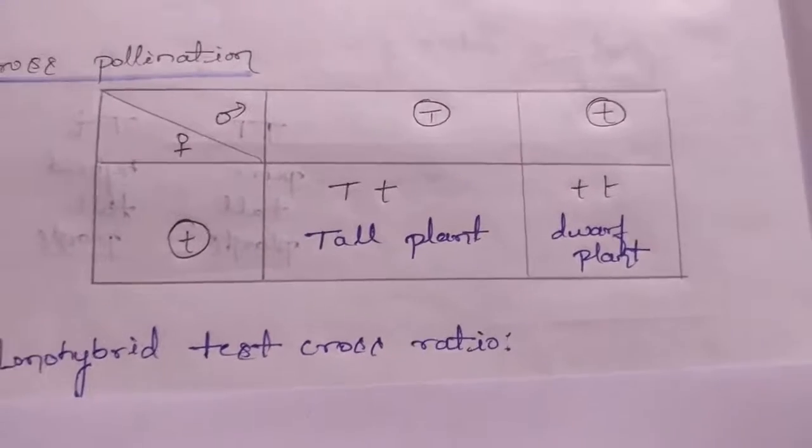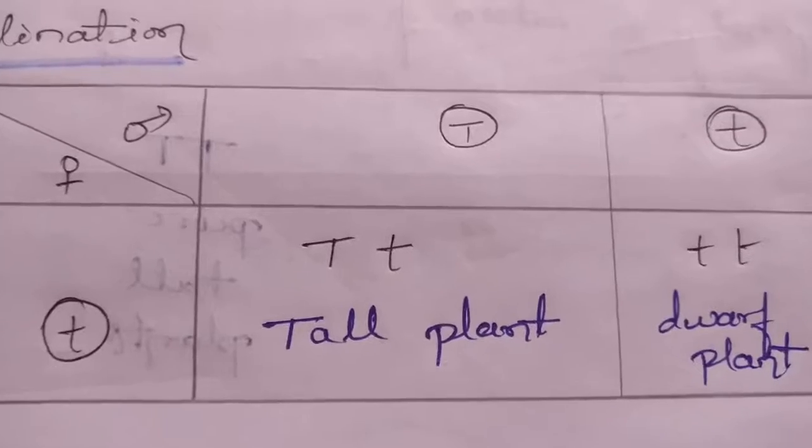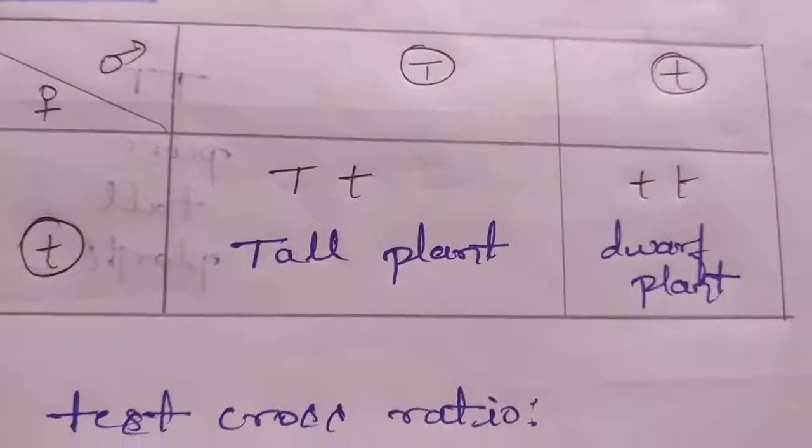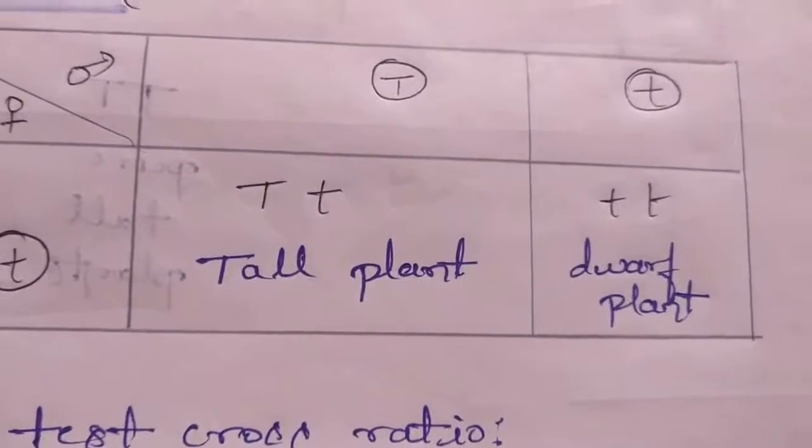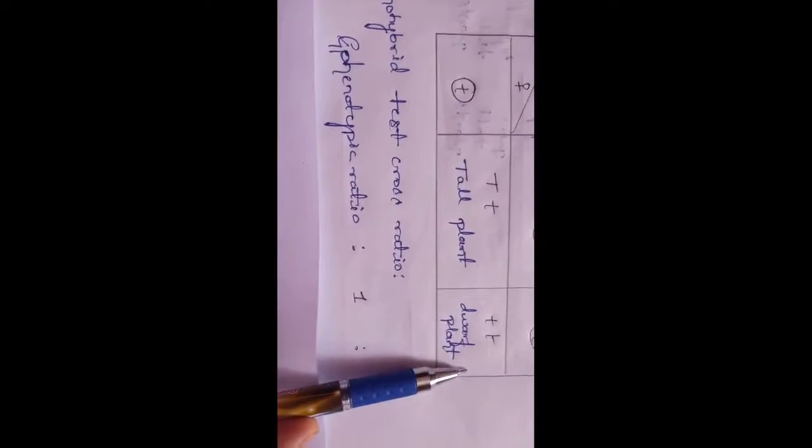Both phenotypic ratio and genotypic ratio can be taken over here. Phenotypic ratio, as you all know, phenotype means the morphological features, right? According to that, the phenotypes you have got here are one tall plant, as you are seeing now, and the other one a dwarf plant. So the phenotypic ratio of the two plants will be 1:1. One will be a tall plant, the other one a short plant. So the phenotypic ratio of this test cross will be 1:1.